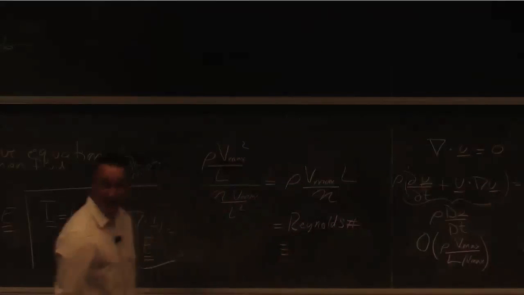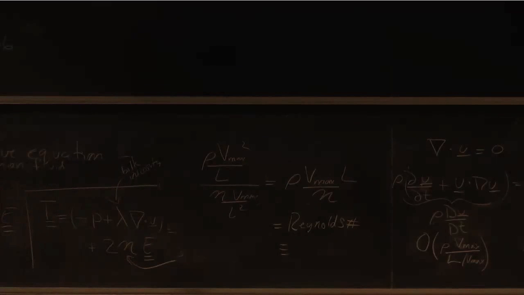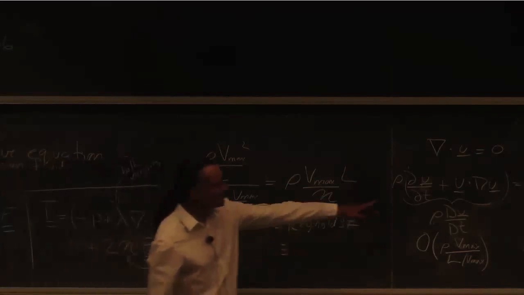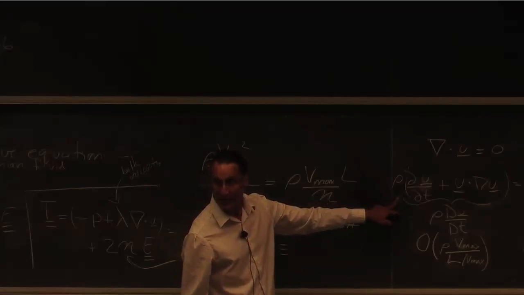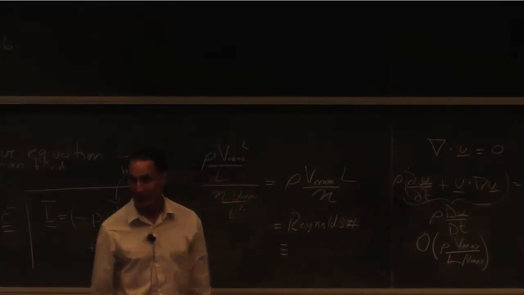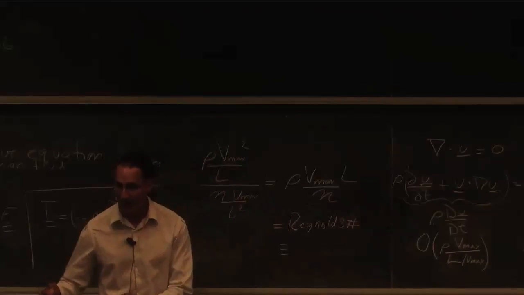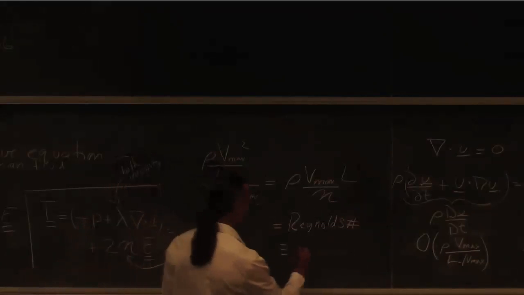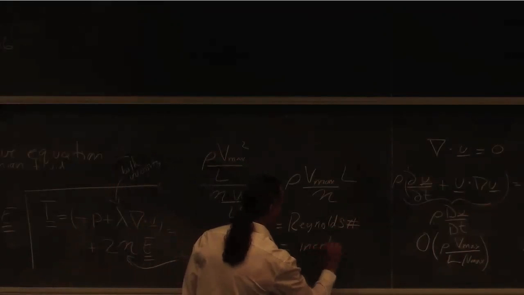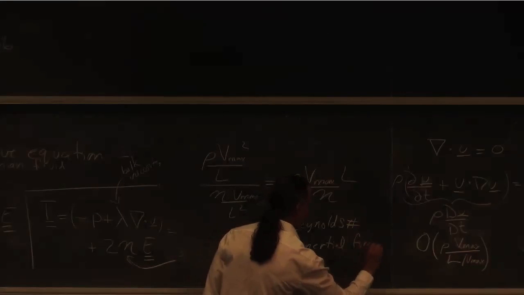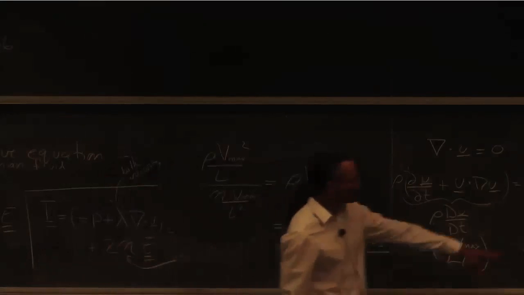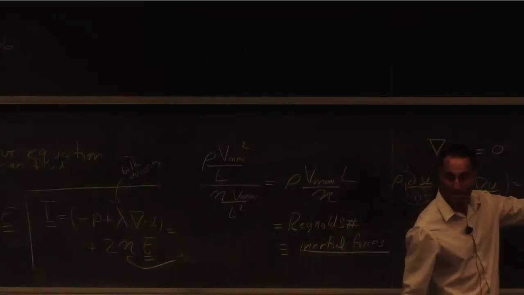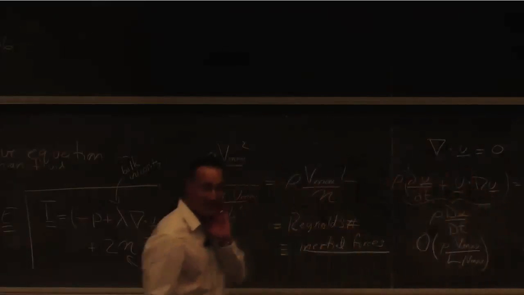And it's representing something real, something that's physical, right? I told you the left-hand side describes the mass times acceleration of the fluid. That's a measure of how much inertia it has, right? It's moving at some speed. How much does it want to keep moving at that speed? So it's equal to the ratio of inertial forces to, okay, what's this term describing? The importance of viscosity, right? So we'll call this viscous forces.